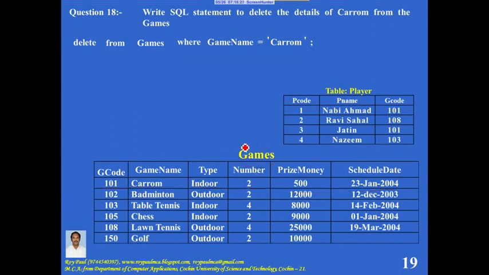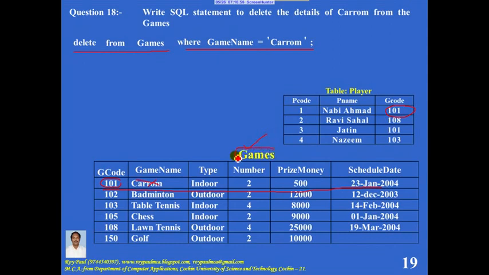While creating the master table, we made use of the keyword on delete cascade, and because of that keyword, if you delete a row from the master table, the corresponding child row will be automatically deleted. Hence, delete from games where game name is equal to Carom, this master row will be deleted from the master table.